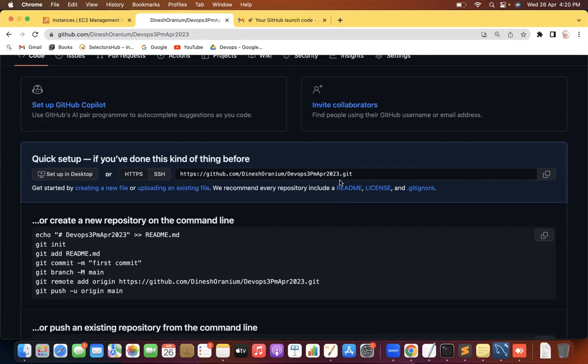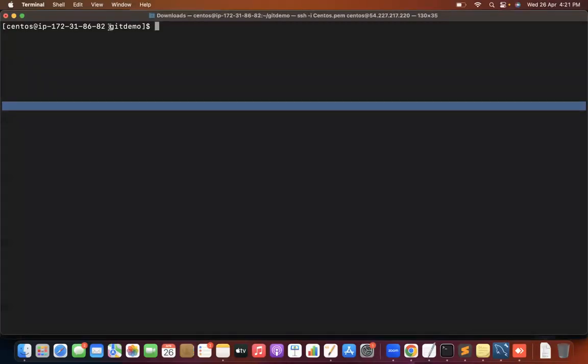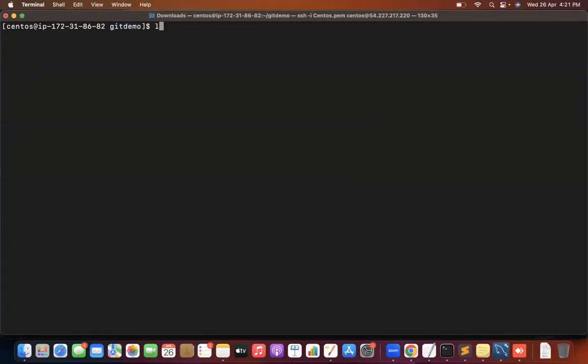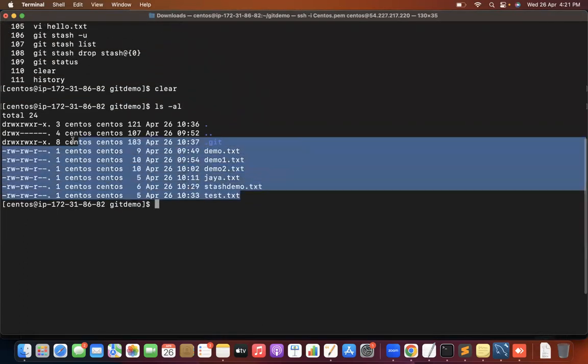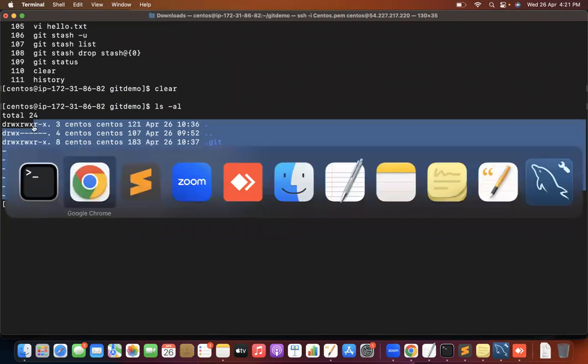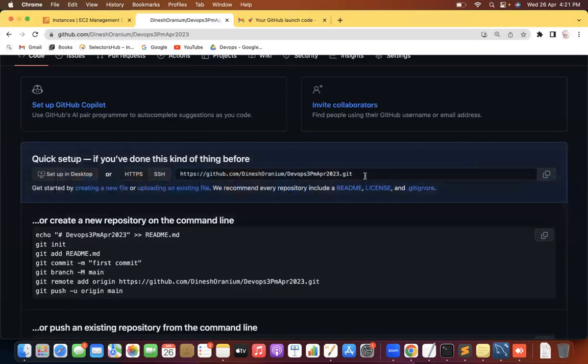Now I have already created many files in my Git demo project. I want to upload all these files to this particular remote repository.